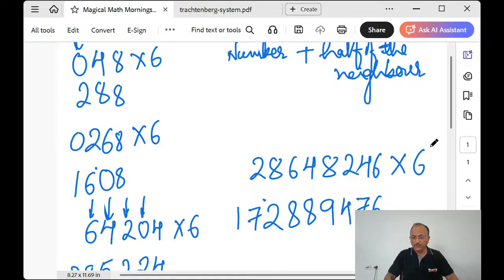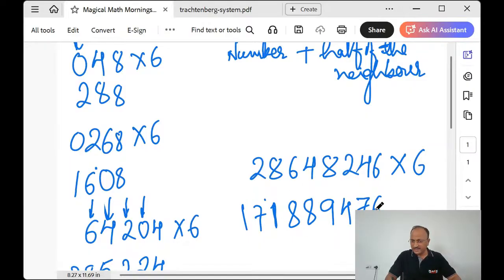What we are going to do, for every number, we are adding half of the neighbor. What is our notation? Number means the one we are considering. Neighbor means opposite of this. Let's cross check. I think someone said product is wrong. Maybe it is 1? Let's cross check once. Okay. Yes, it is 171. Correct. Half of 6 I took as 4. It is 1. Correct. No? Yes. Perfect. Thank you, Mr. Manjuna, for pointing out that one. Sometimes it happens, but with the practice, it will come perfect.